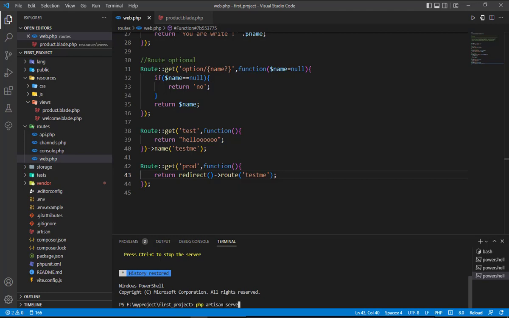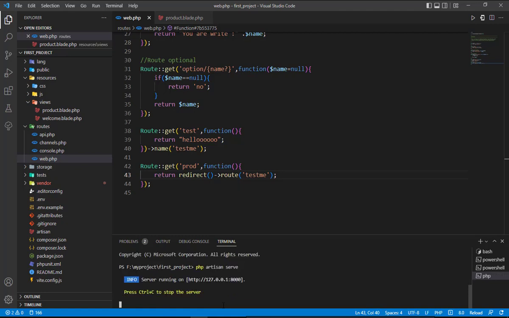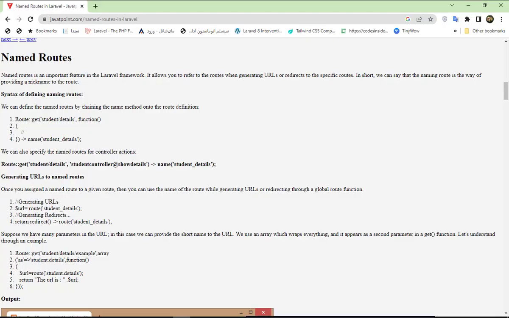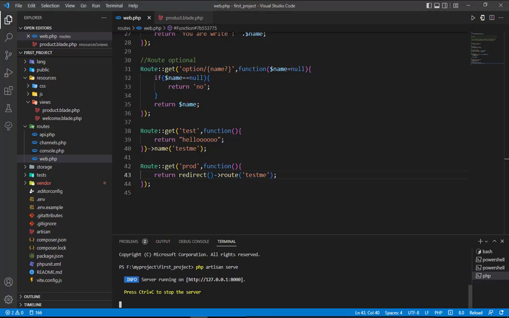Cross-check. Yes, this worked fine. After that, we open the local server. Before that, we will call the test. After that, we will call the test by calling the prod.